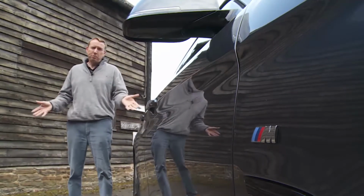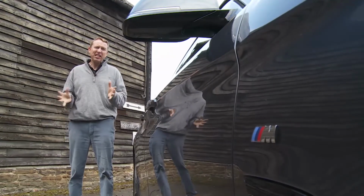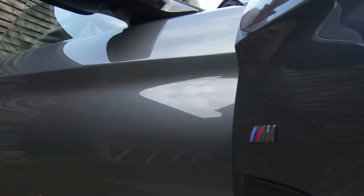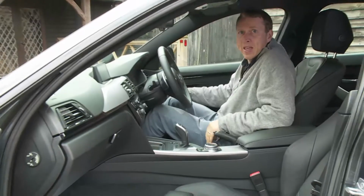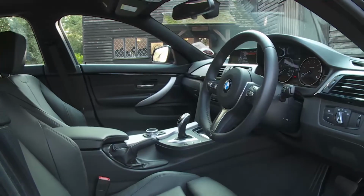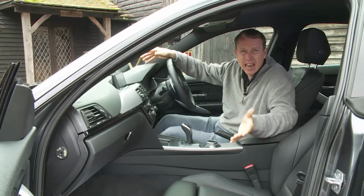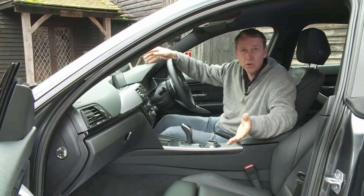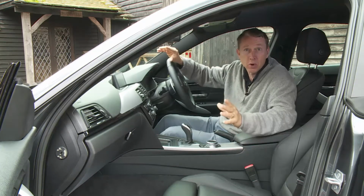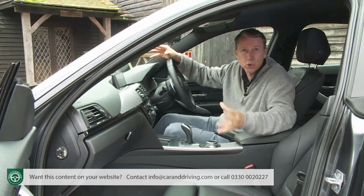After admiring the outside, particularly eye-catching if you paid the extra for M Sport trim, you might be expecting more from the interior than BMW has actually delivered. Yes, the way the look of the cabin flows right around the inside of the doors and into the rear seating area is a neat distinguishing touch, but otherwise you could be in pretty much any of the Munich Makers' 3 or 4 Series models. That means a set of virtually faultless ergonomics, but also a cabin that can feel a little dull and plain unless you lift it with some of the more colourful trim treatments.